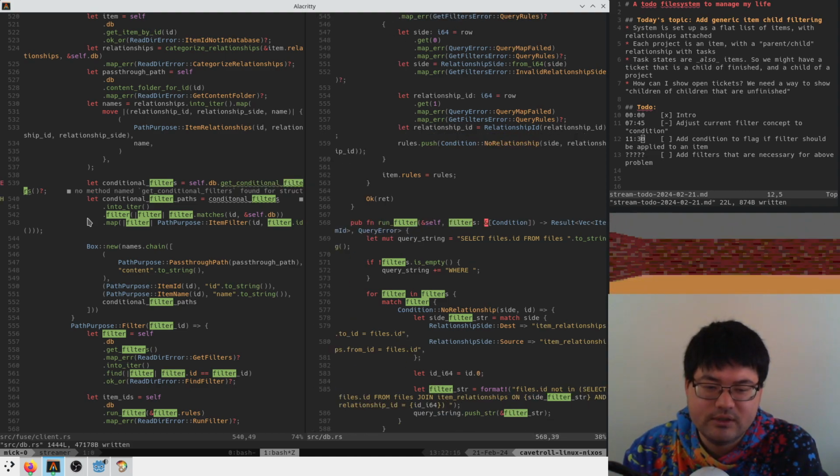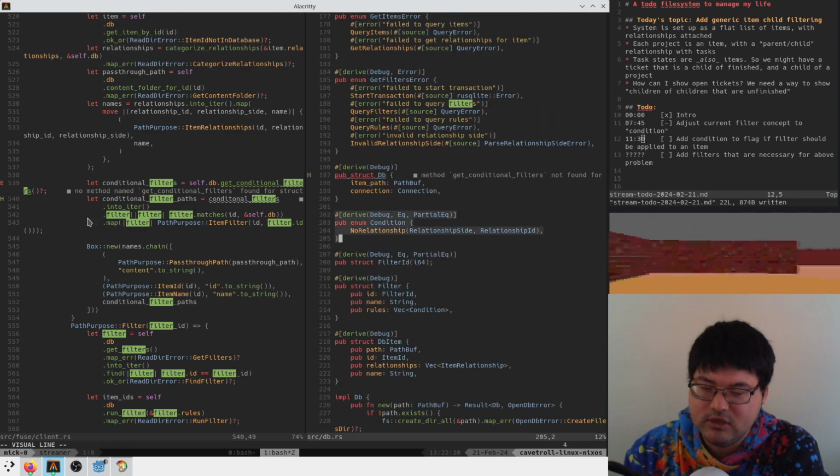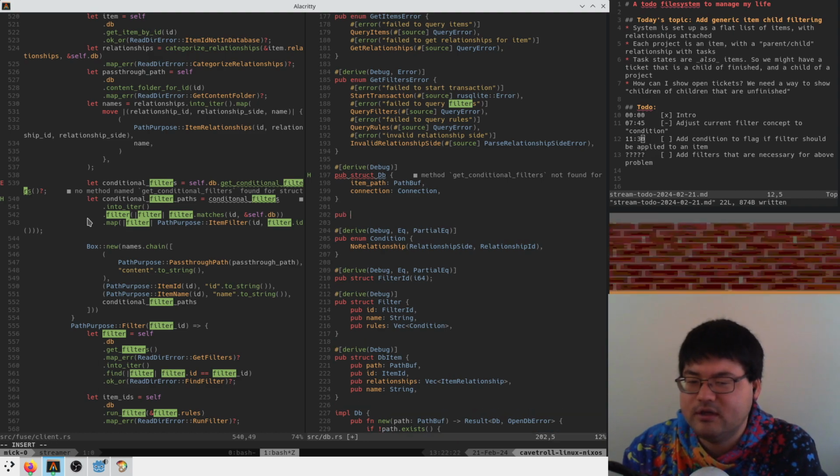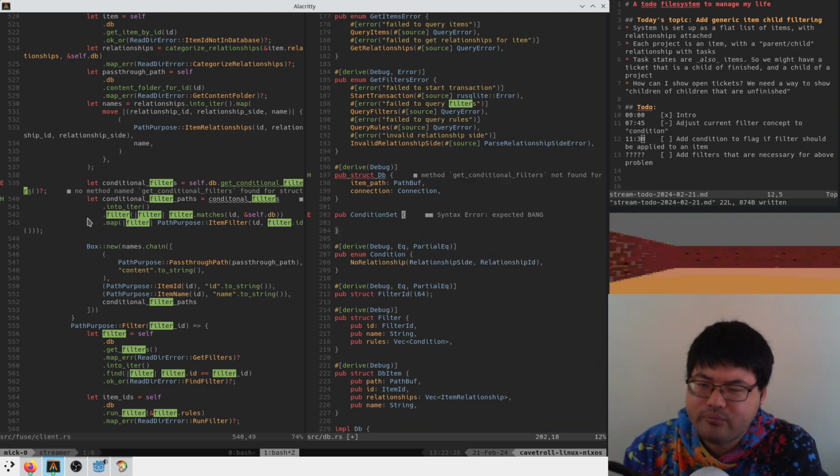We already have the word condition used. This is a single condition. So maybe we're going to have another thing that's a condition set, because it is going to have a vector of conditions inside.